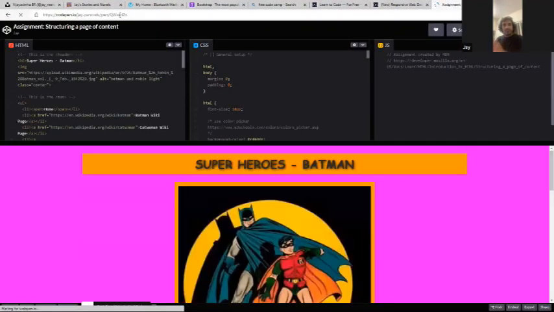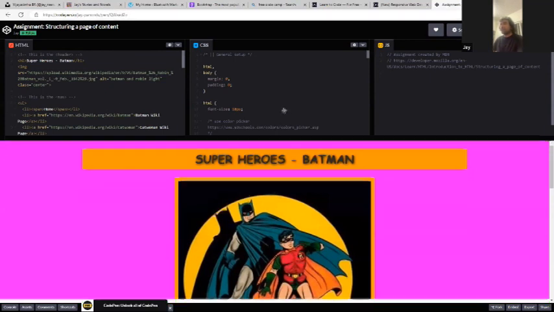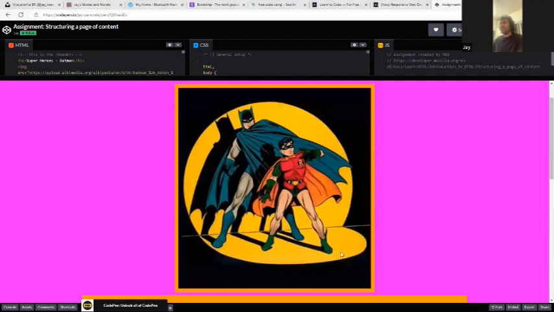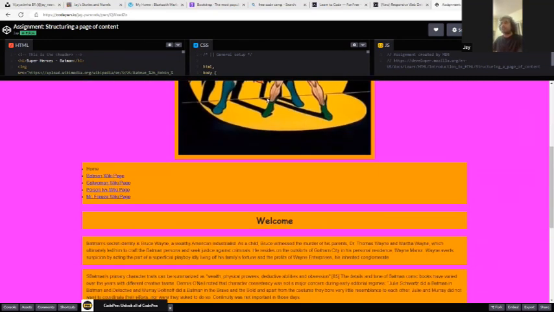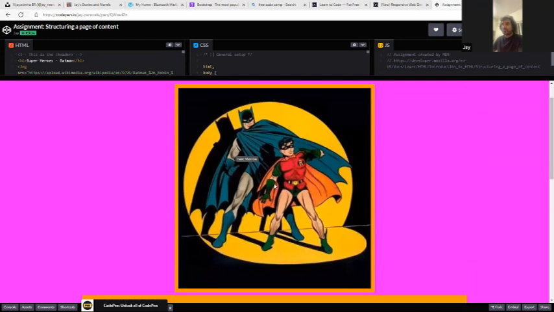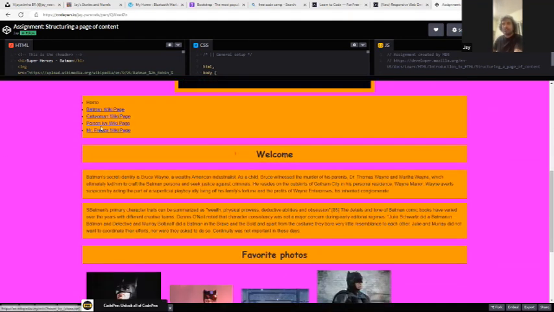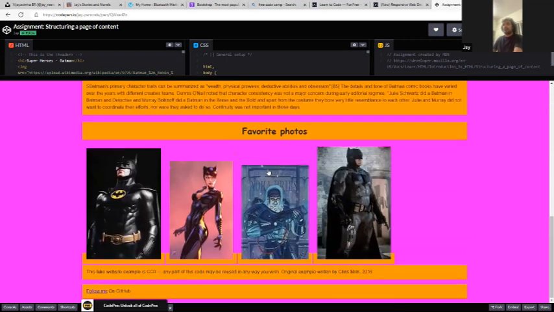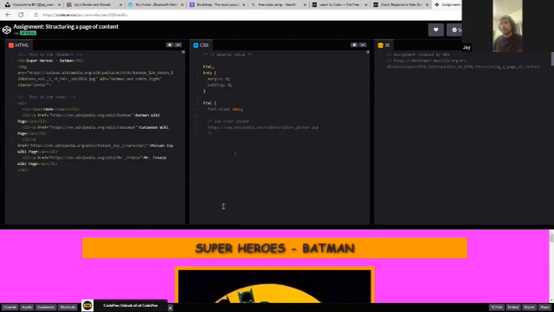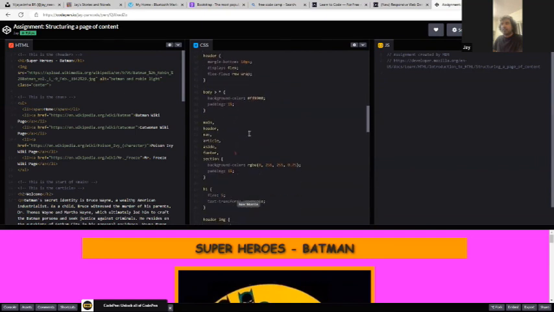Now look at this one on the screen right now. It all looks a little bit colorish. Yeah, sure. I'm just trying to impress upon you what basic HTML and CSS can do for you. What is happening here is, for example, you have some text at the top, you have an image of Batman in the center, and then you have some links on the left side, some paragraphs, and some Batman images and so on. To make this look half decent, you can see here a little bit of code I had to write.